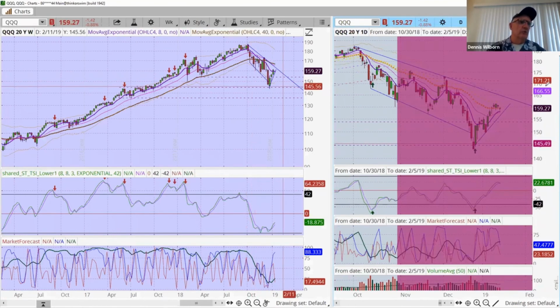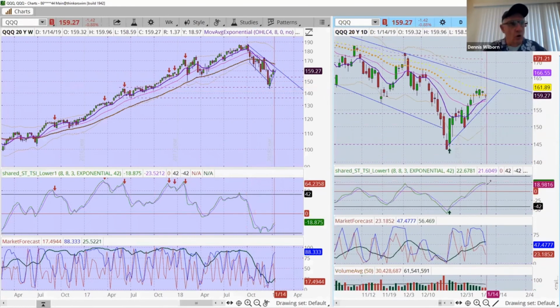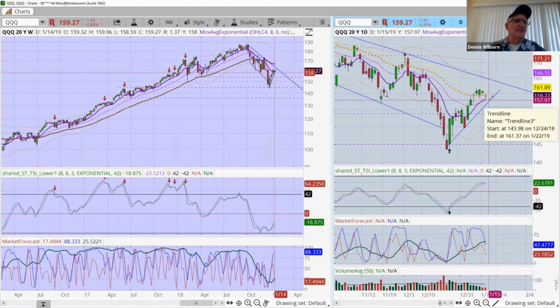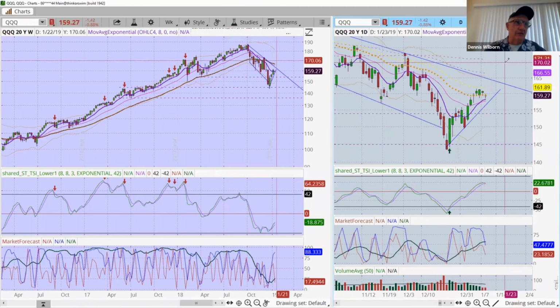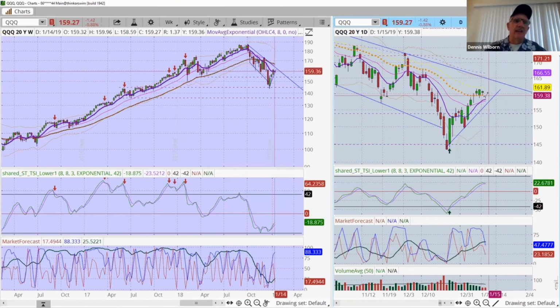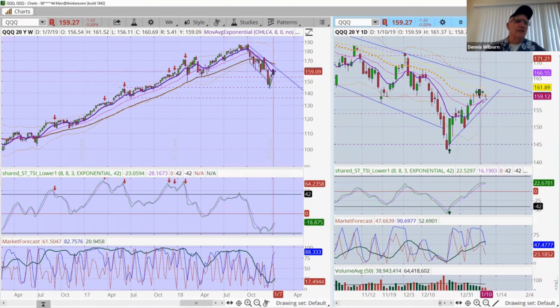Blow this up a little bit. What happened? Did we get a TSI cross? No. Did we get a TSI tick down? No. Are we in between support, at resistance and symmetry of move? Yes. Do we have a candlestick reversal pattern? No. Are we currently in a little bit of a bear flag? Yes. So we'll just continue to watch this.